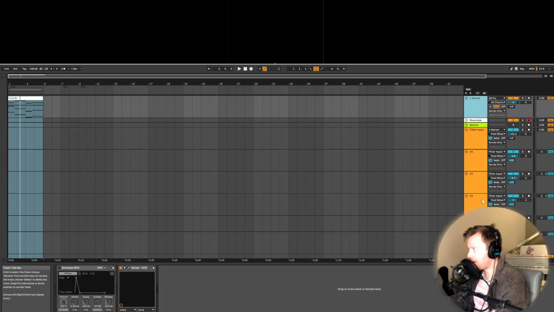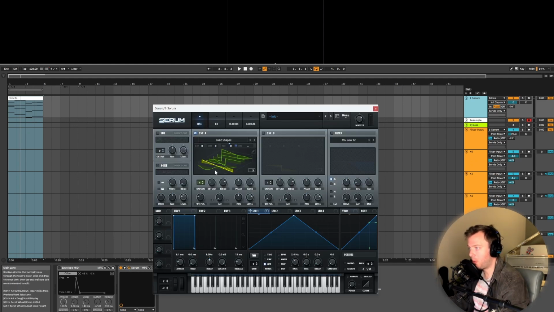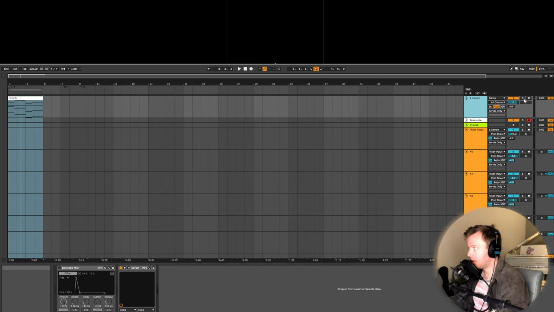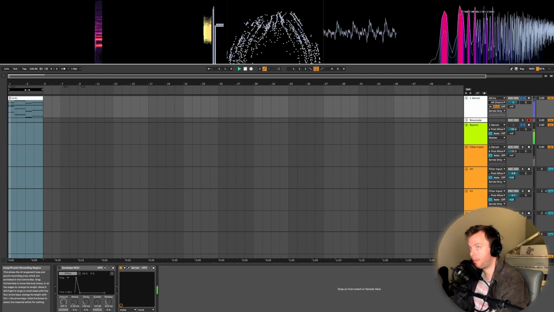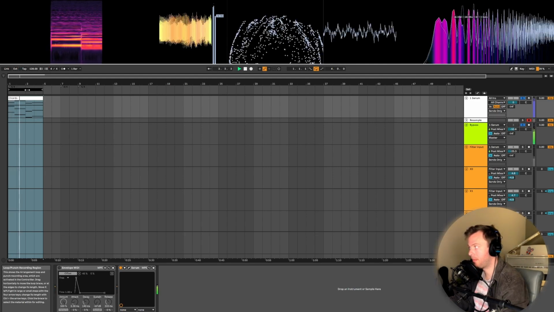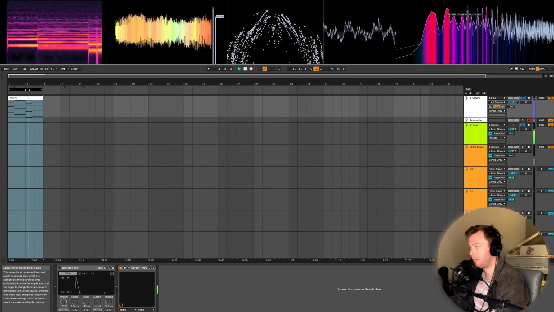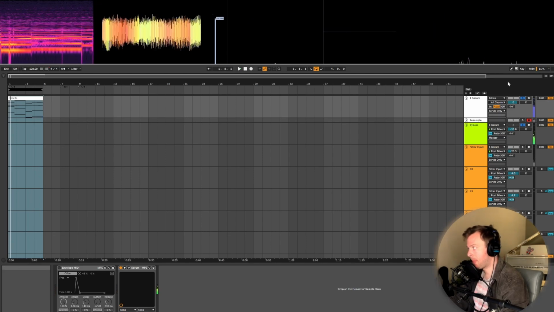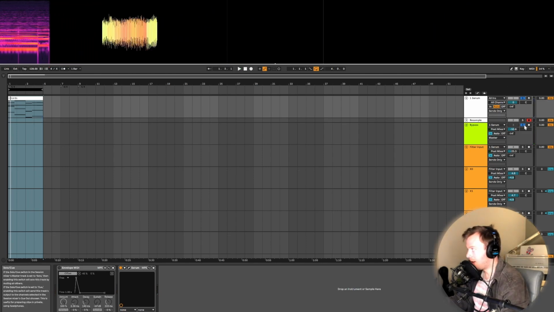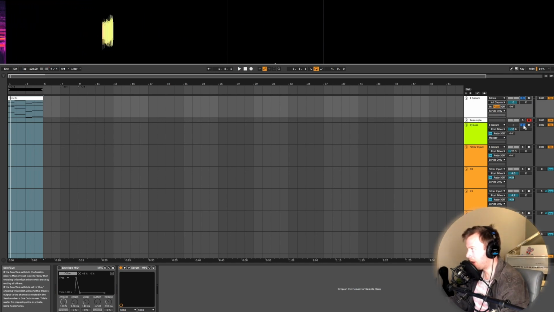But before we dive into the details, let's just walk through this filter I already built so you can get an idea of how simple this really is. So our input to the filter is going to be this Serum patch with some MIDI chords. And we can listen to what that sounds like by soloing this bypass track. So that's what it sounds like raw. Obviously a saw wave, very bright.